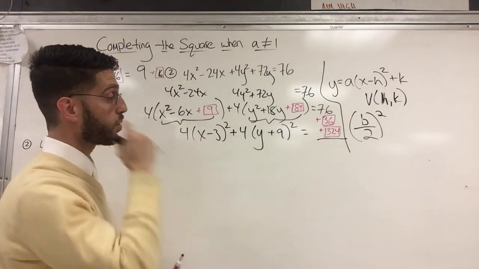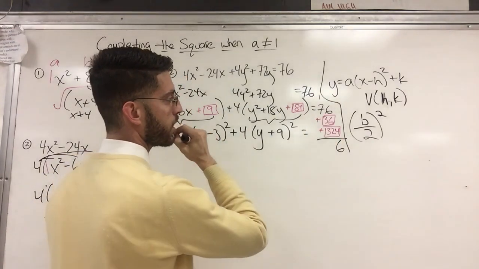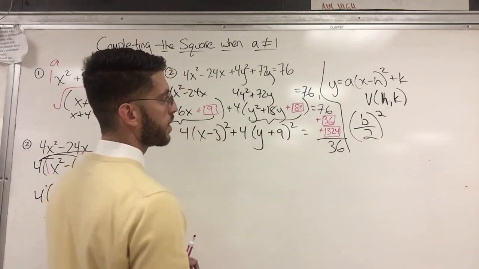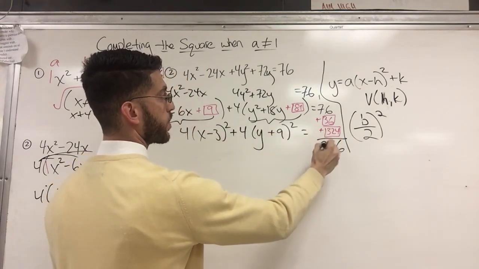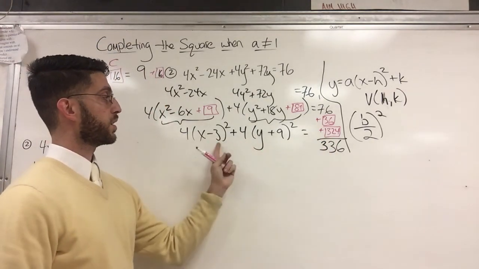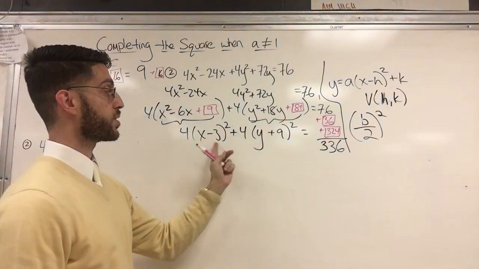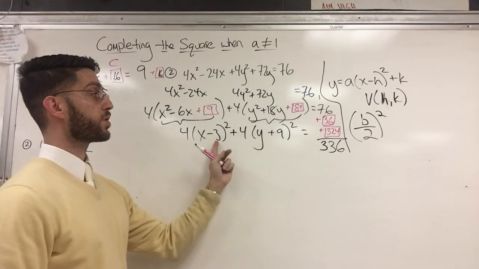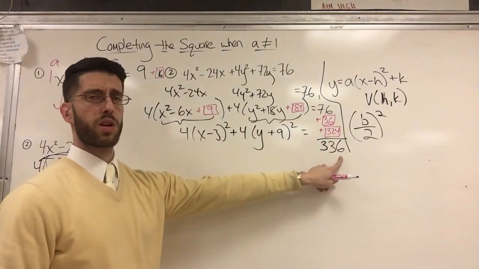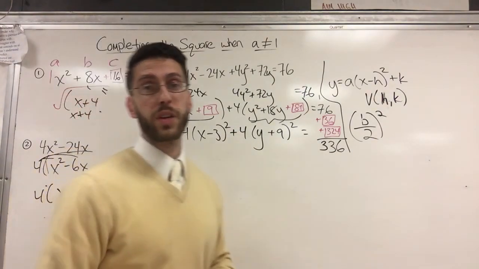Let's see what it adds up to. 16, 10, 11, 13, right? Looks like 13, and this 3 drops down here. So here I have what? This time it's not a parabola, this time it's a center of a circle where my center is 3 comma negative 9. I switch the signs here, and my radius is whatever the square root of that is, which I don't know.